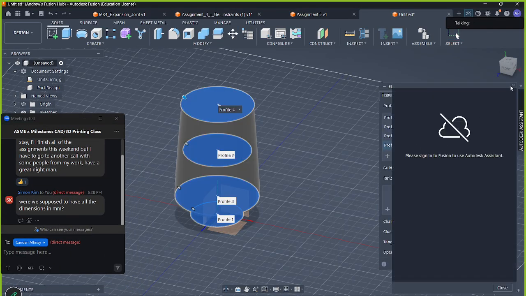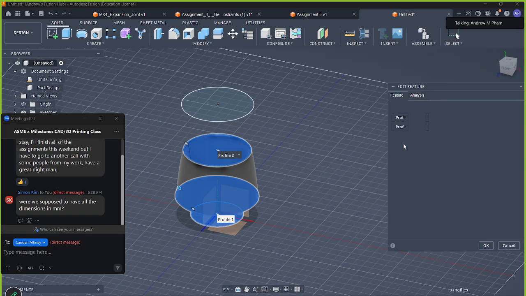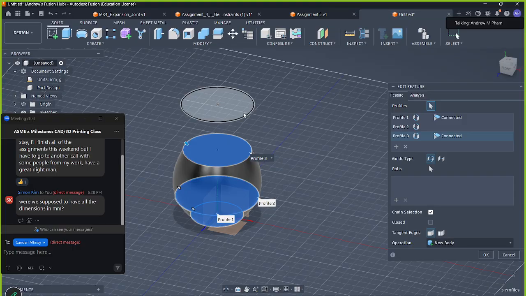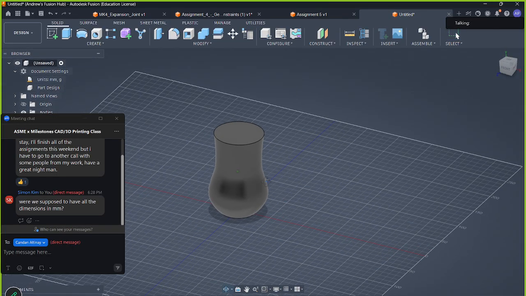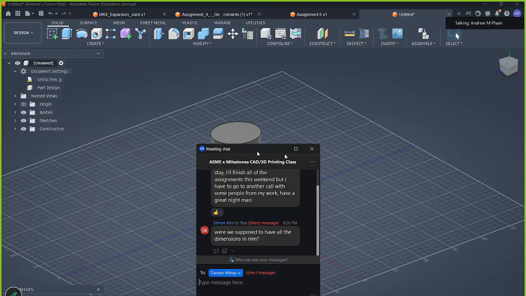So we need to make sure they're in the correct order. So I'm gonna click this one, and then that one. And then we have this nice hairdryer head.